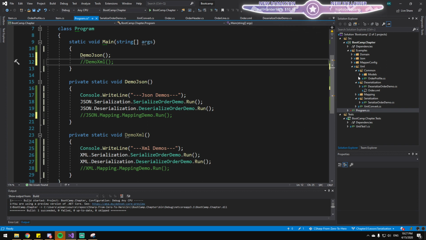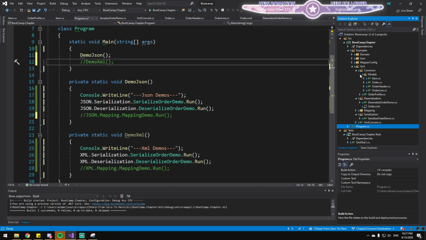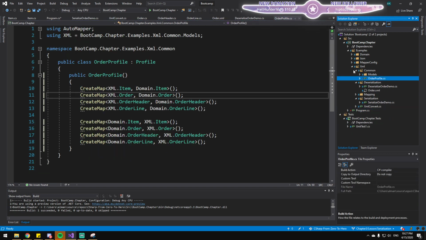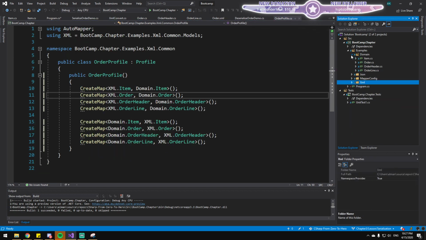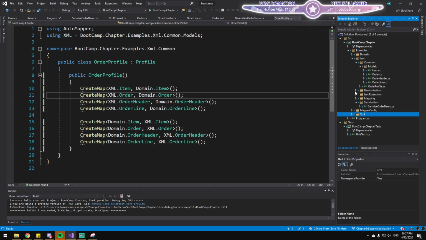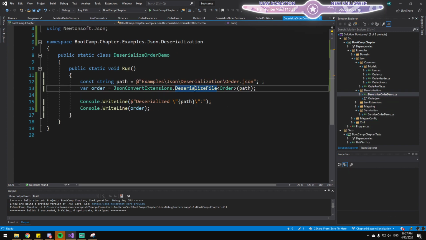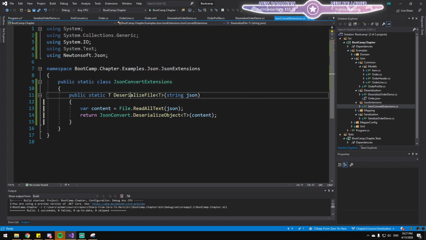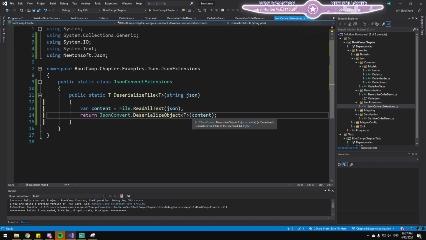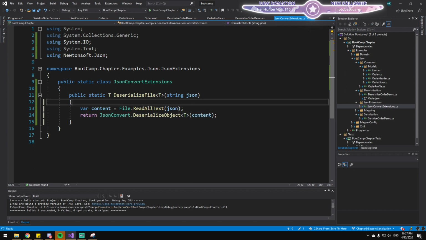JSON is absolutely trivial. The only thing worth mentioning is how you deserialize something from a file. Quite trivial as well. I made a static method that first reads a file and then deserializes the file contents into some generic type.